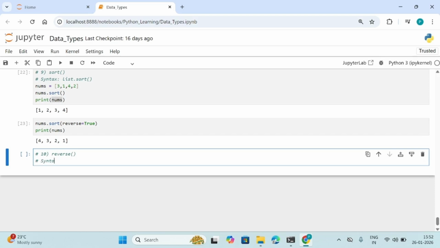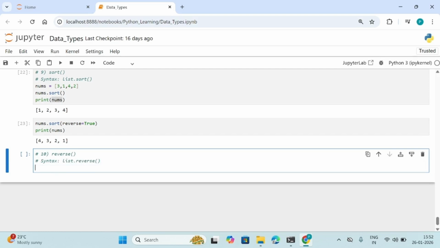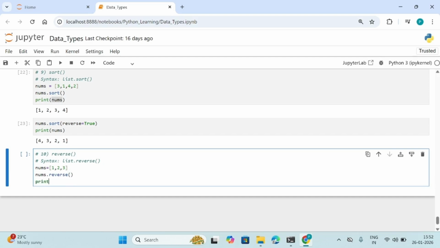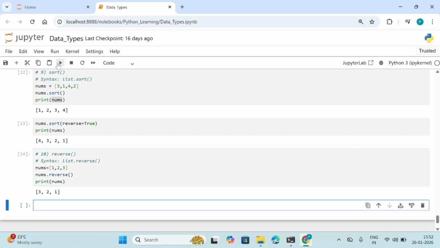The name of the list and reverse function. Simple. Let us take a list: 1, 2, 3. Let's do nums dot reverse. Let us print nums. 3, 2, 1. It reverses the order.